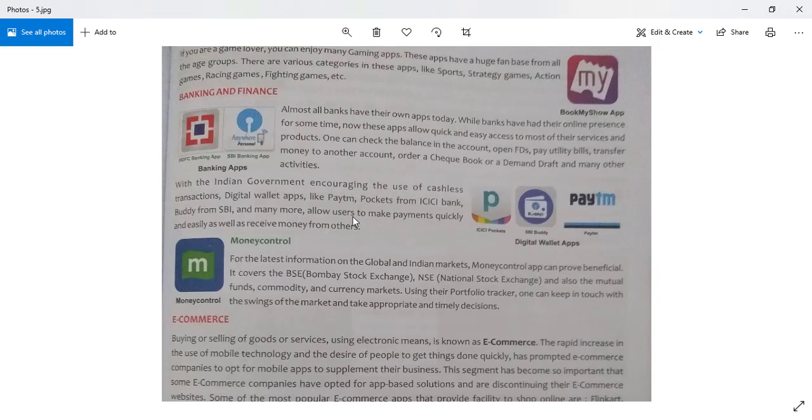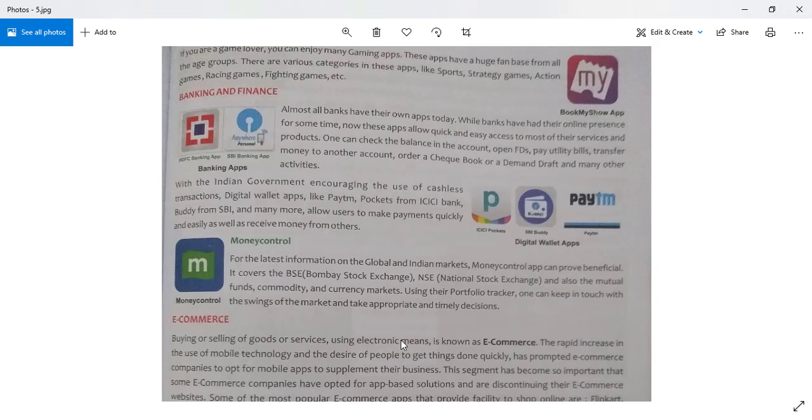If you want to open a bank account, we don't need to go to the bank, isn't it? We can do it online. We can download the application of the corresponding bank, then contact the corresponding person. We can send our documents via internet. That's how we can open the bank account. So all these transactions and operations we can do online with the help of applications like Google Pay, Phone Pay, or the applications of the corresponding bank.